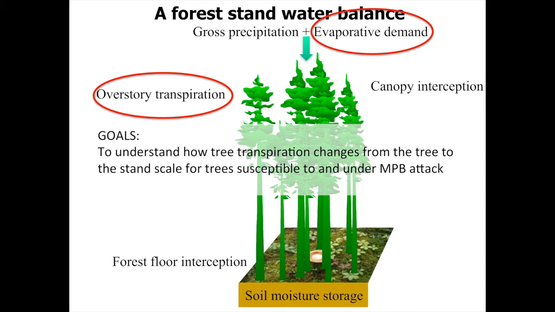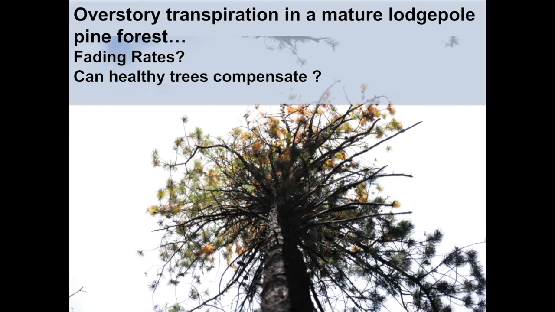Now, about the transpiration component, we wanted to understand the transpiration changes not only in terms of the forest, but also from the individual trees, and then how we can scale transpiration from individual trees to the stand scale. And to do so, we had two basic questions. And I think it relates to the question about the efficacy of the treatments, because there is not a lot of research about how a tree dies, right?